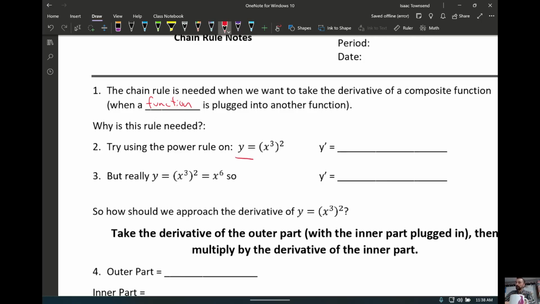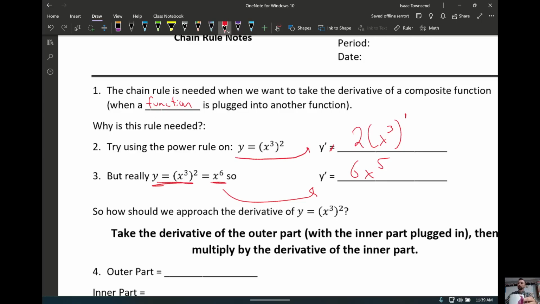So if I asked you guys to try this derivative, I suspect some, if not most of you, would do the power rule. You'd bring this 2 down, and then you'd lower the power by 1, but that is not the derivative of that. The real derivative, I'm still not talking about chain rule yet, but of course we could do x to the 3rd squared is the same thing as x to the 6th. So the real answer to this is 6x to the 5th.